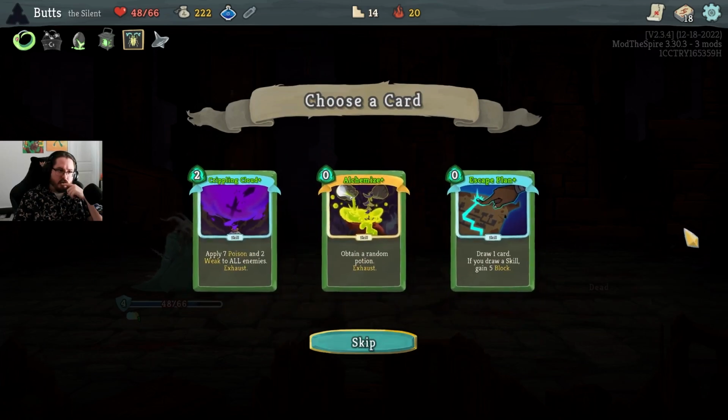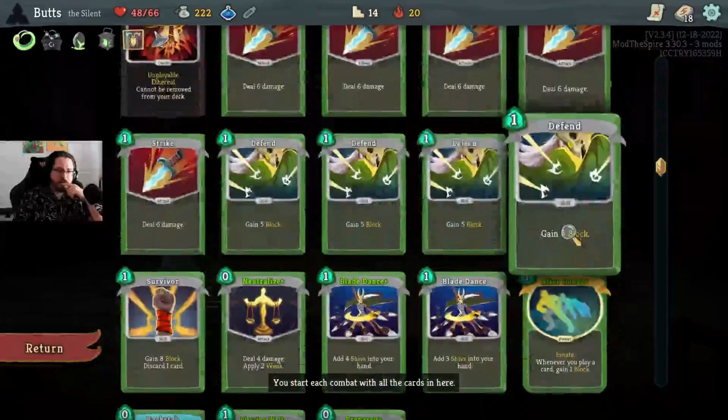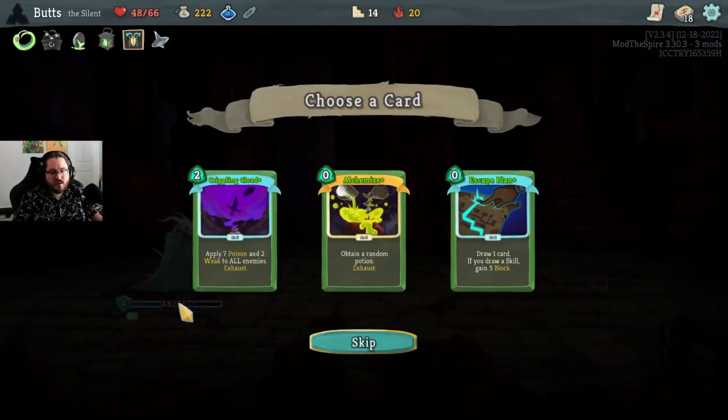Ooh. I think it's just Alchemize, right? Alchemize seems really strong. Obviously, it feels really bad if Sozu's our only energy.